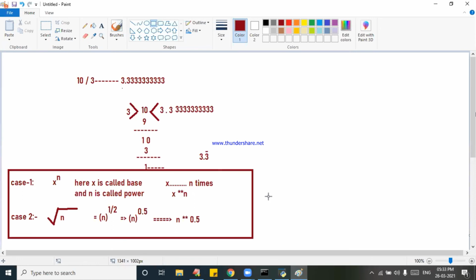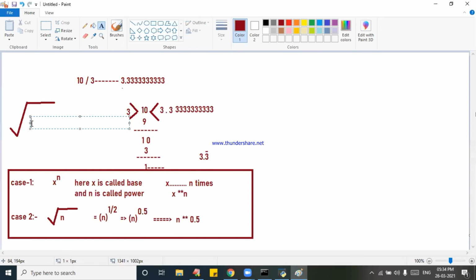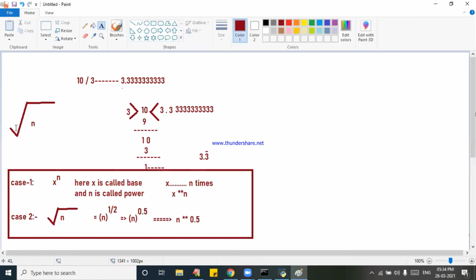So be perfect, and keep these special things in mind. Suppose they say, calculate the cube root. Here they will write 3 in this place, so it is n to the power of 1 by 3. We write n star star 1 by 3. They will ask like this: this is the number n, and they are asking for the cube root, writing 3 here.